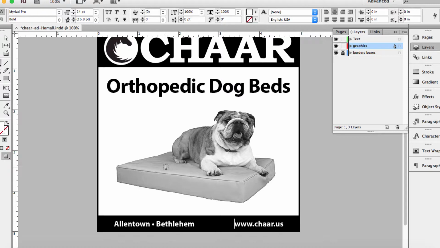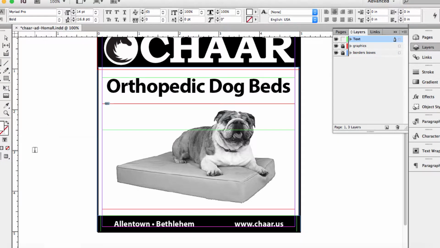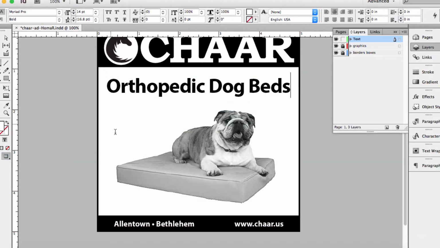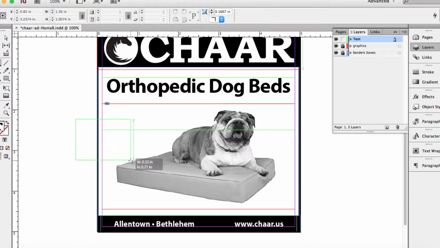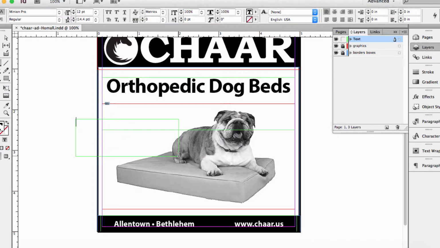Now I have this down here. Now all I want to do here is draw another text box. So I'm going to lock this and go up to the text layer, and I'll draw a text box here, and I could go into this view, or I could work in preview mode and draw a box. I'm having trouble drawing a box because it's going over the other box. So I'll start from the outside, and then I'll do it there. And again, nothing's easy in InDesign. Let me point that out.